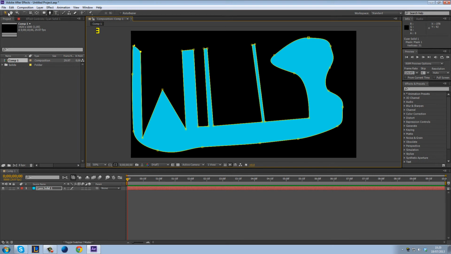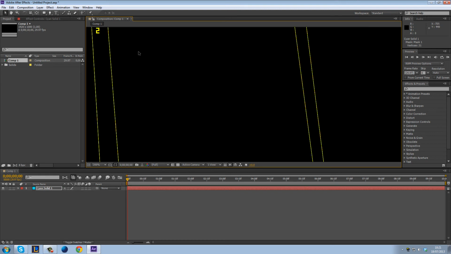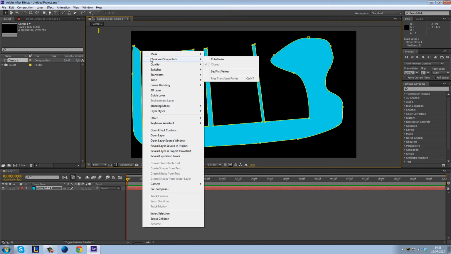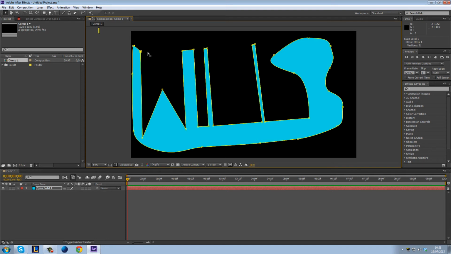So what we're going to do now is click on this little selection tool. The shortcut is V, and we want to grab a vert, which is going to be the first point, the first active point. I want it to be here, and this might already be the first active point, and I believe it actually is. All you would do though is select the vert that you want, right click, go to Mask Shape Paths, and use Set First, and that's basically just going to put a highlight around it. Excuse me, my throat is really bad. And that's going to tell the effect we're going to use that this is the first point, and we want it to start there, and then we can decide if we want to go clockwise or anti-clockwise.